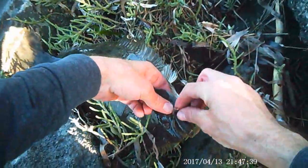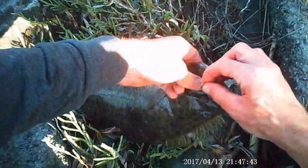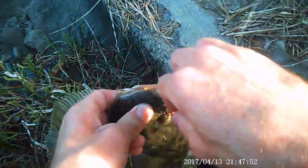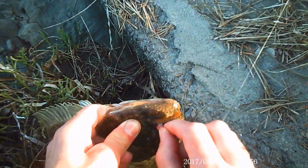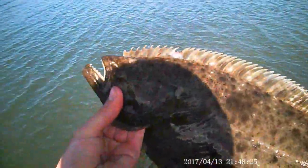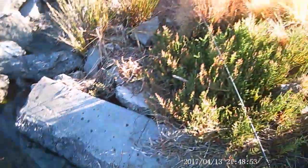Got it in. My pliers are way over there. Guys, but yeah, I can't complain about that. Got some good fish at the beginning of the day, and end the day off with a good fish. Get him back in the water, and hopefully he'll be happy out there. There you go, buddy. Go on. You're home. Swim away. Come on, bud. There he goes. Said tap his tail a little bit.